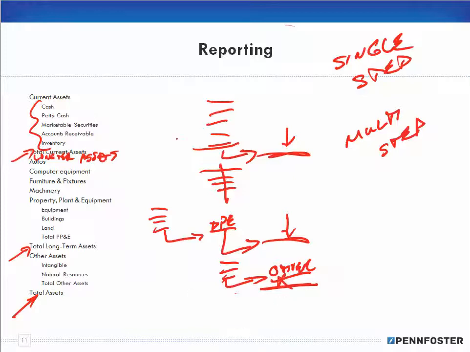But as you can see, it's not that easy to flesh this out, and that's why I didn't do this, especially since each and every business is an individual business and they're not all going to be exactly alike. But just realize that when it comes to reporting, we go from most liquid general ledger accounts to least liquid. Then, depending upon how everything needs to be analyzed, we go from current to long-term to other. And whenever we have a mathematical calculation, we move over one column and have the total go in the right-hand column. So that's how things get reported.